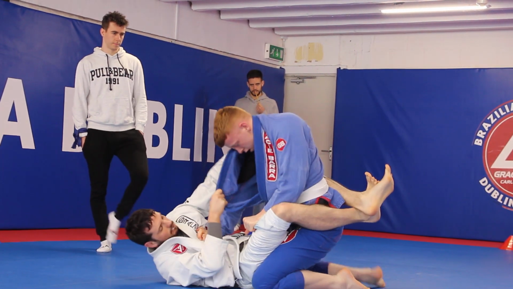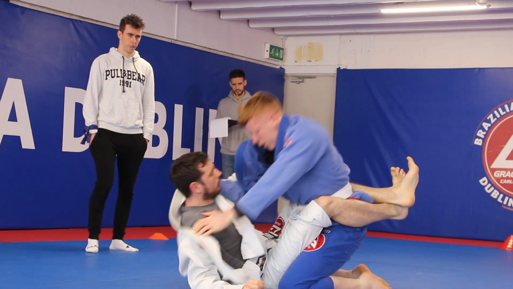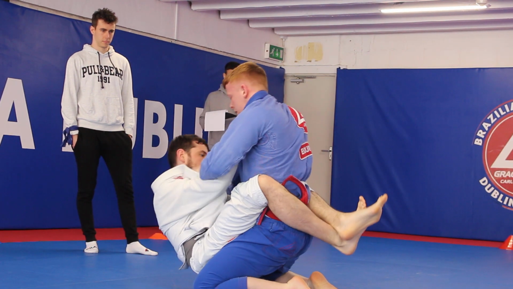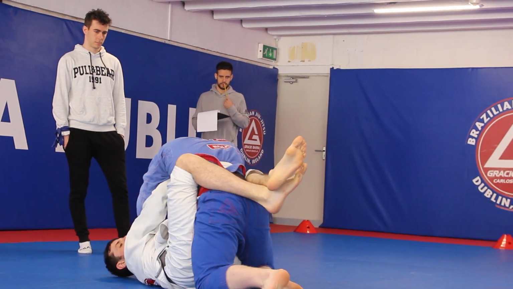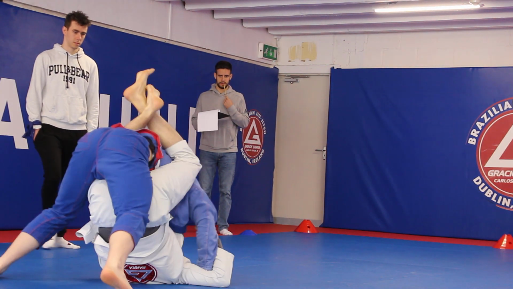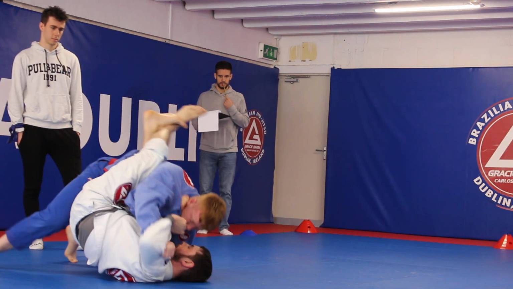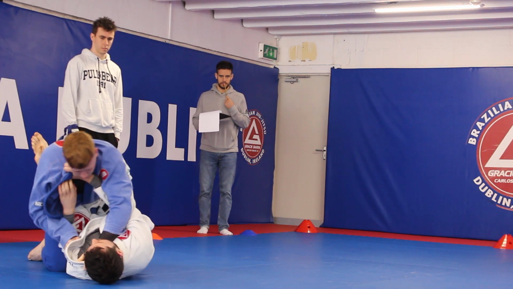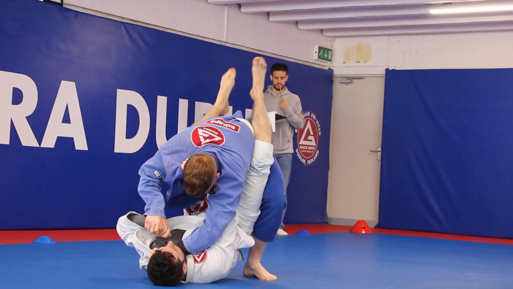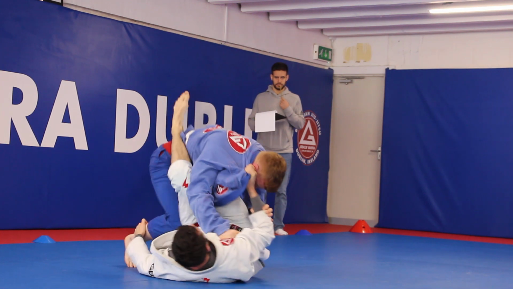Back to the attacks. Fighting the grips, fighting the arm and the sleeve. Right hand cross sleeve. Pulling the elbow across the center line. Butterfly opportunities. Or overhead. That's it. Keep working it, Jamesy. Yeah. That's it. Keep working.